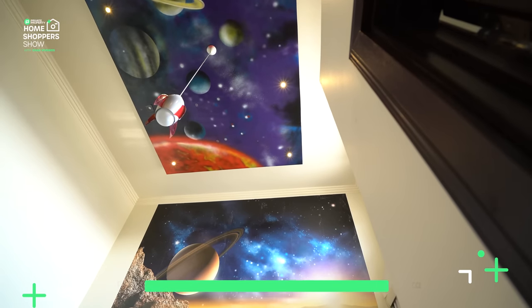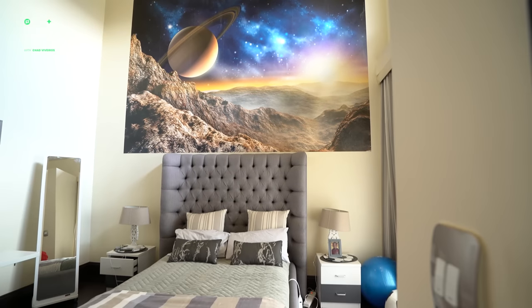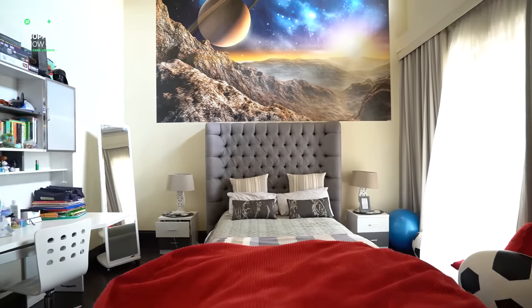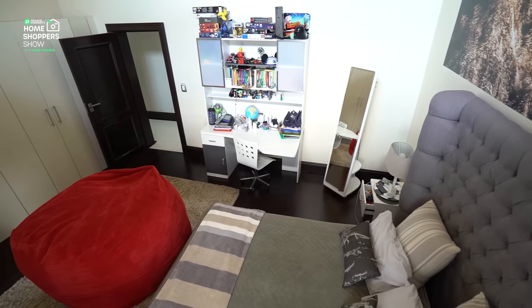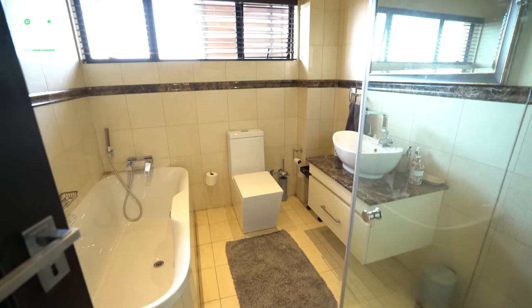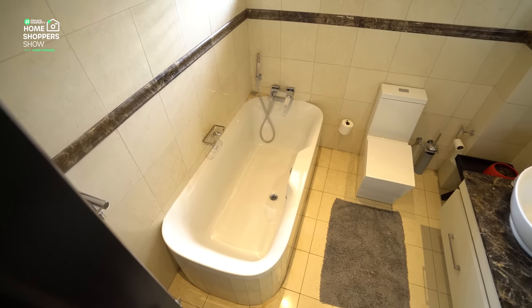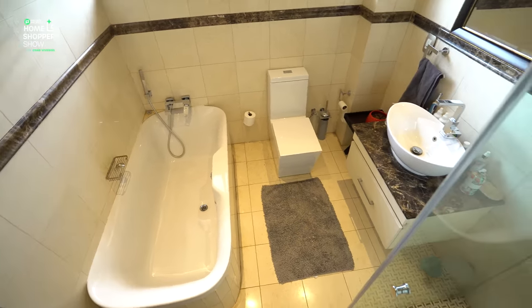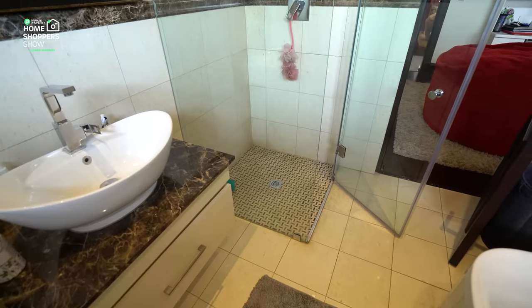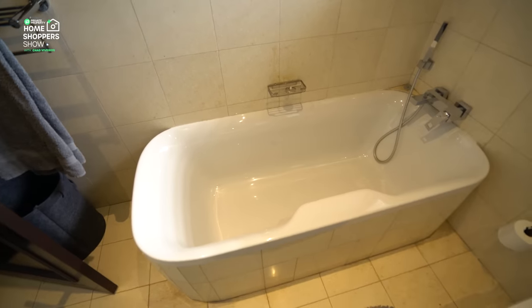Next up, we've got this bedroom right here with the beautiful starry sky just above it. You can see how high the ceilings are here. You can also see that it makes a perfect guest bedroom. Again, you've got your built-in cupboards, and again, you've got your walk-in bathroom. This time with a shower, as well as a bathtub, stunning, almost freestanding bathtub in the corner. Your single vanity, under counter storage, window letting in all the light and air that you might need. Really a well-equipped bedroom, as every single bedroom in this house has been.